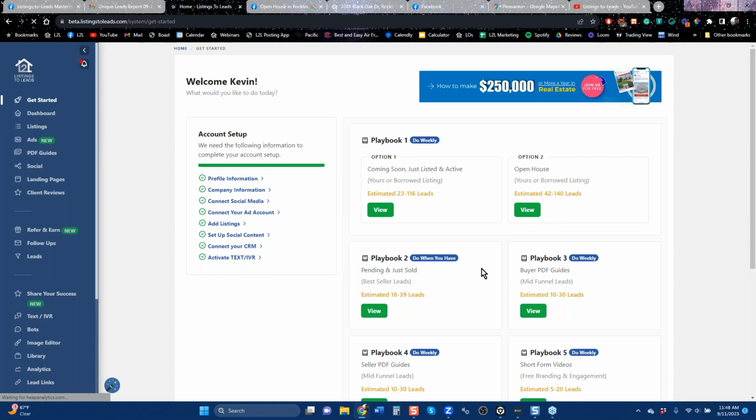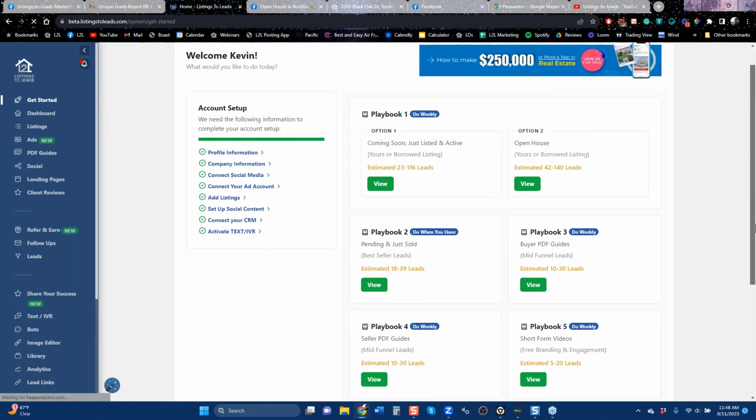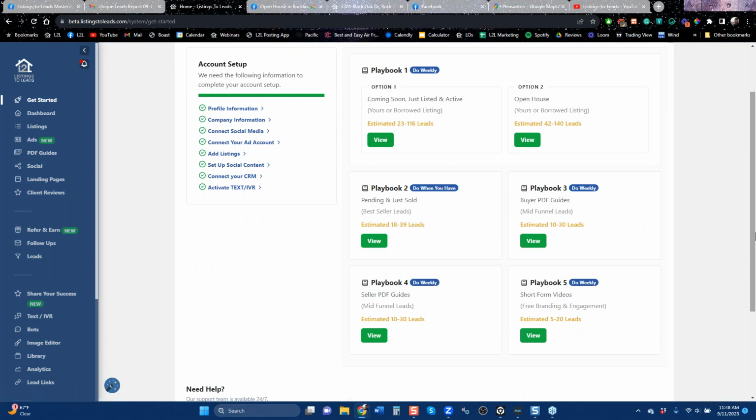I do want to point out too, I don't talk about it too often, but these playbooks here, if you're like the kind of person like 99% of all people today, you probably are forgetting everything as I'm talking, right? Like we're just all too distracted. If you want some print tool, I highly recommend that you download this pending and sold marketing and seller PDF guides, especially if you want more listings, right? Maybe you want to have the open house one. So it's sitting on your desk and you have a visual reminder of what kinds of things you have available. All these things they're already created. It's a question of, are you going to use them or not?